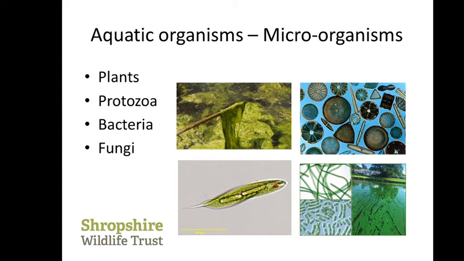So looking at the different components of a food chain, we have a whole range of very small things: plants, protozoa, bacteria, fungi. They all interact with oxygen levels and nutrient levels. They respond to and indicate those factors and at what rate they're occurring. Blue-green algae, for instance, when it breaks down overnight, will actually strip oxygen out of a system. A great range of blue-green algae, the sort of image in the bottom right, is indicative of high levels of nutrient, probably greater than would be there normally or in its natural state. So aquatic organisms at a microscopic level have got a story to tell and help us understand water quality and water management.